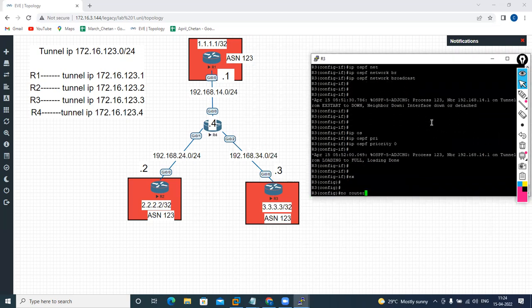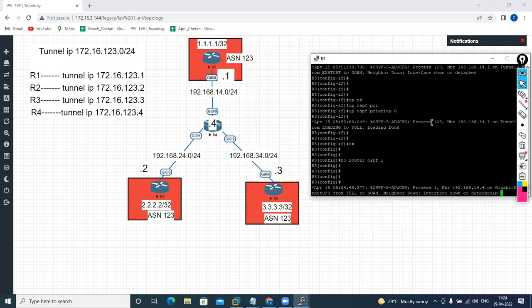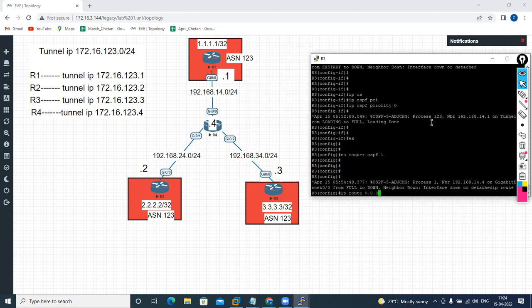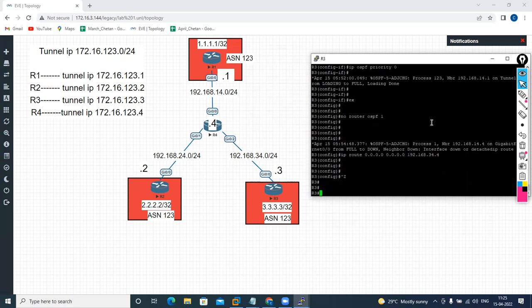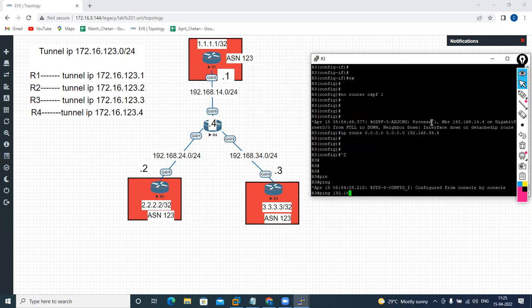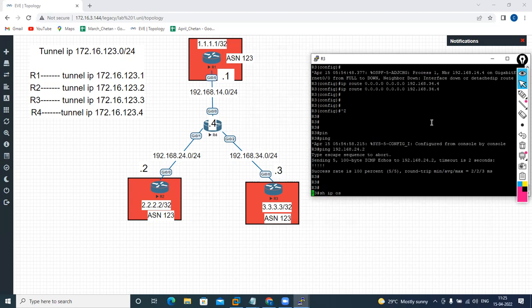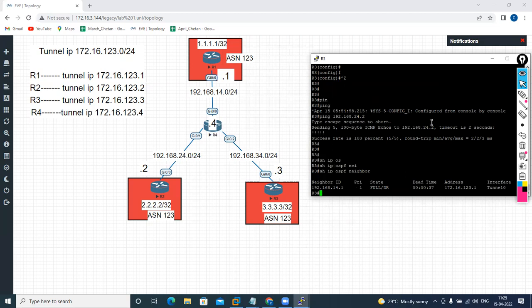No router. So IP route, 192.168.34. Second, ping 192.168.24. Good, reachable. Now if you check show IP OSPF neighbor, I don't have any neighborship.